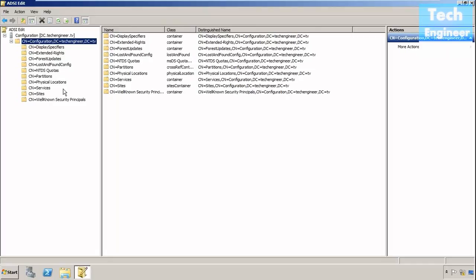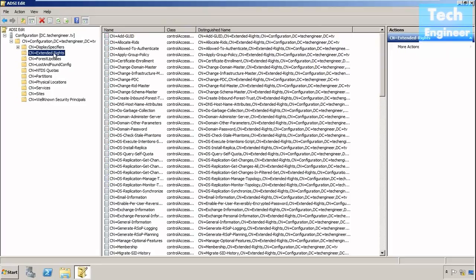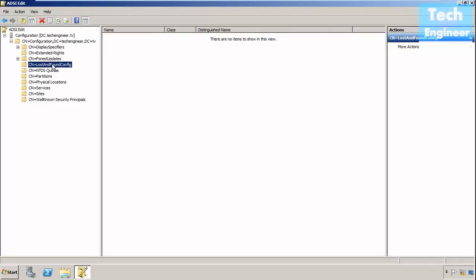In the browsing section, once you start exploring all these options, for example go to Services, and in Services you'll find information about the organization. For example, go to Extended Rights, Forest Updates. This is a huge list, and it is based on the Exchange scenario and the organization. Keep on exploring.